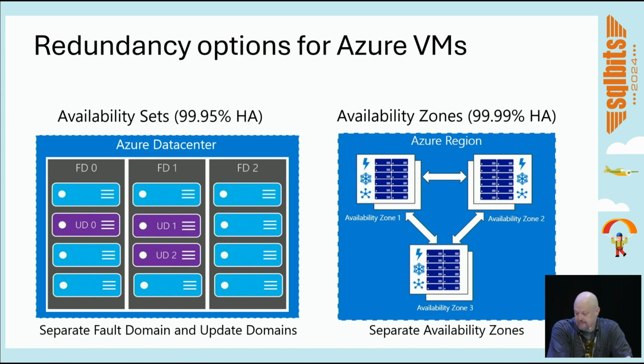So what do you do? Well, there are essentially two options for you, and here's the key thing. You better do these up front. You can't opt into it after the fact. Availability sets and availability zones are chosen when you provision the VM. You cannot do this after the fact. Okay, so availability sets within a single Azure data center ensure that two virtual machines that are in the same availability set are not going to go down at the same time.